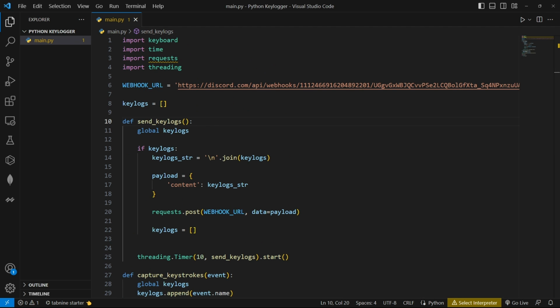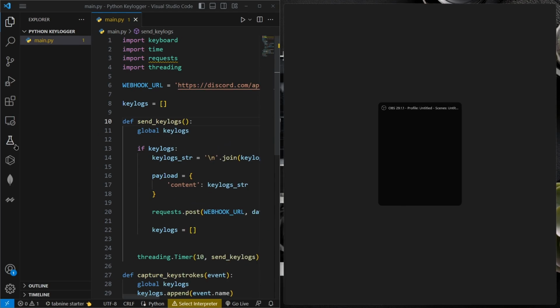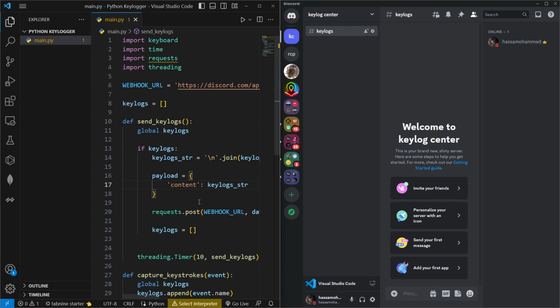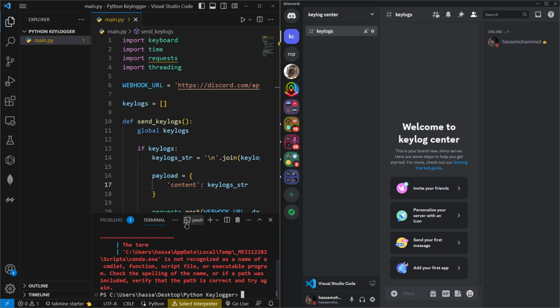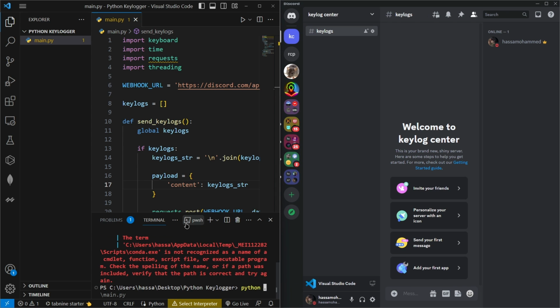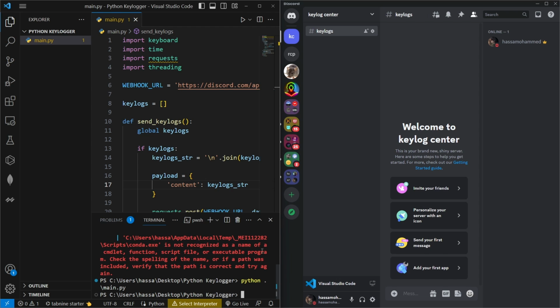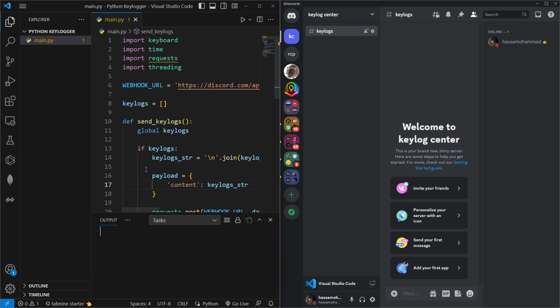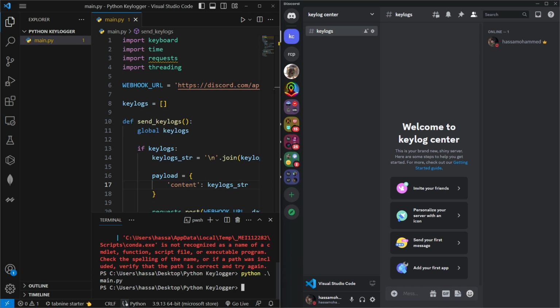So now what we're going to go ahead and do is a quick split screen with Discord. And what I'm going to do is run this right here. So we're going to do python main.py. And I don't know why it stopped running. Let's see, any problems? Oh. Wait, no, we shouldn't have to do any of that. Hold on, give me a moment.